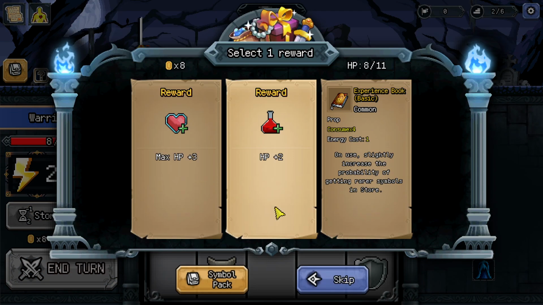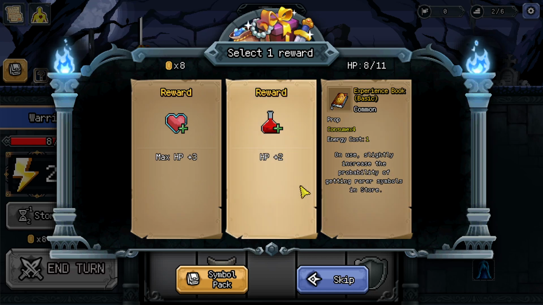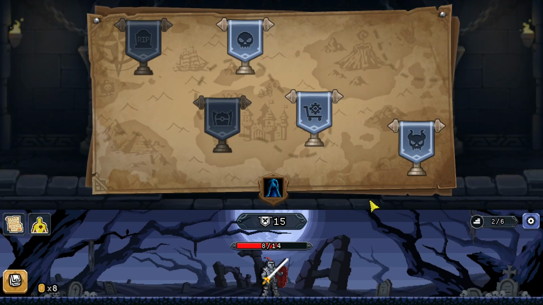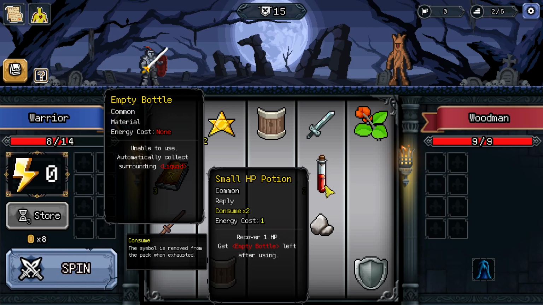So we have 8 gold. I could have waited another turn, but I didn't want to chance him doing something very, very bad to us. Okay. We already have some experience books that we haven't used yet. Let's go ahead and add more max hit points. And now we're up 8 of 14. Now we could really try to heal this battle, okay? Maybe that includes using the small hit point potion.